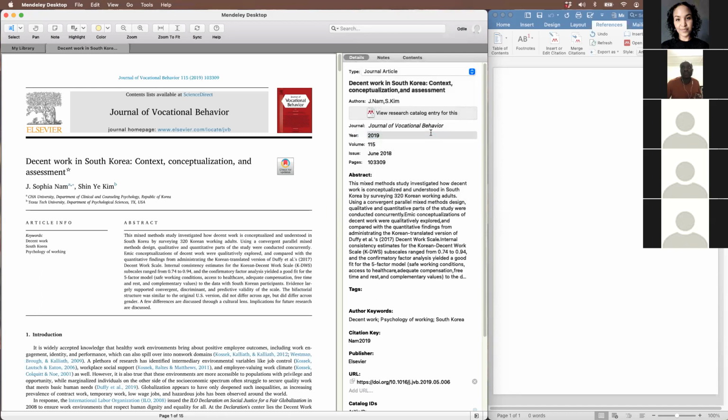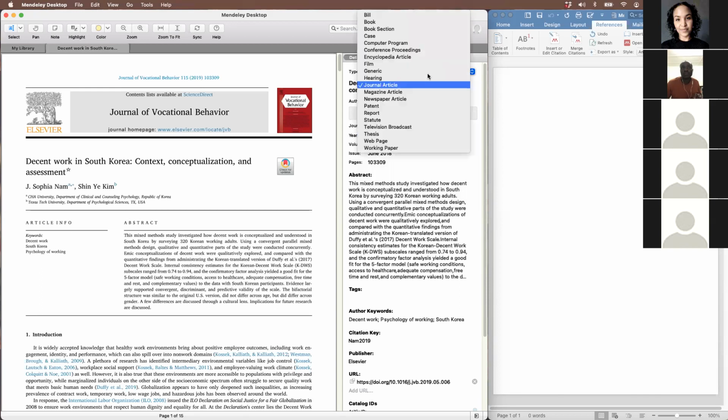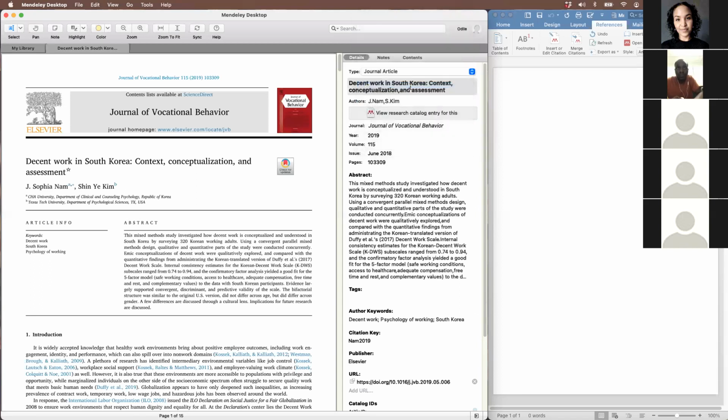And then as a general rule, sometimes you don't know what type of document it is, or sometimes there's nothing in this list that matches the type of document you have. What I do as a rule is I put it in as a report, because that's sort of like a very generic type of thing. Then at least I know the URL will come out and all that stuff. So because this is a journal article, I click journal article.